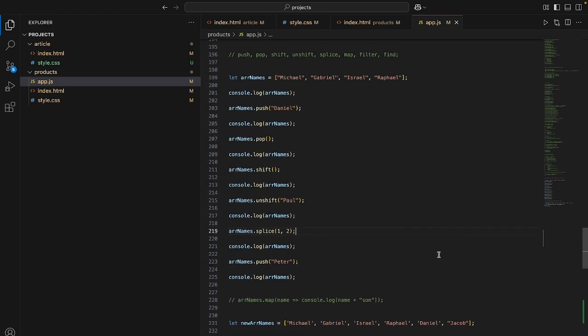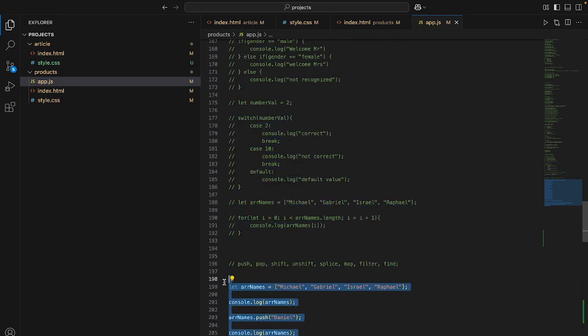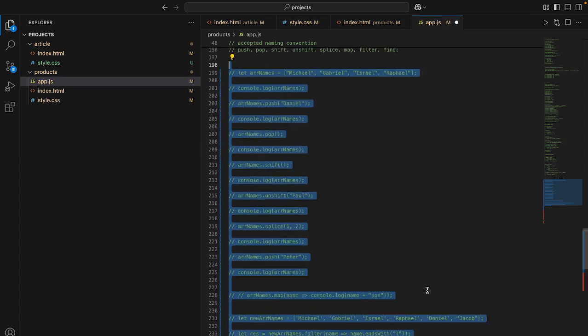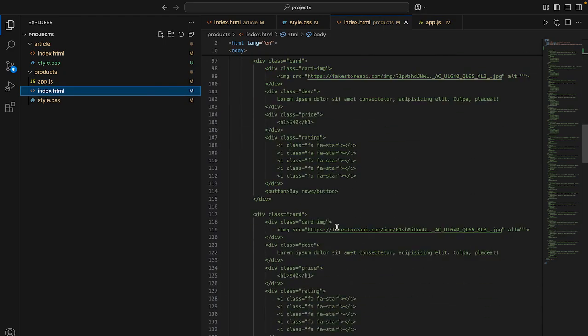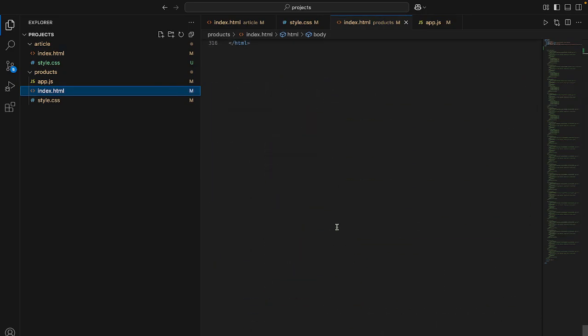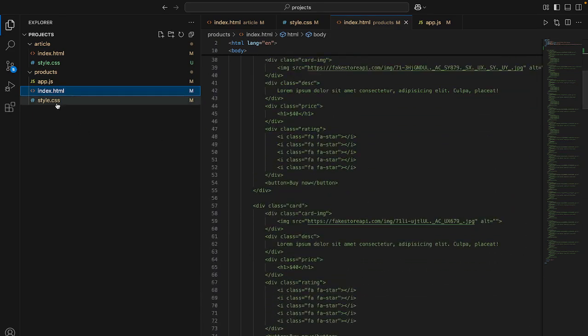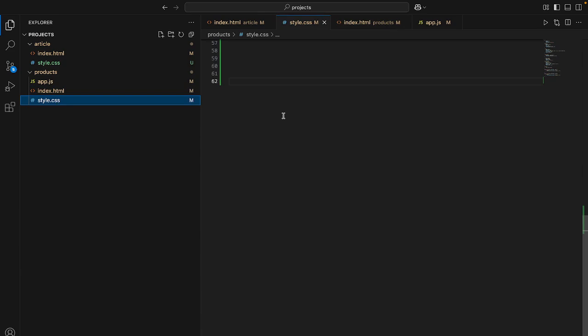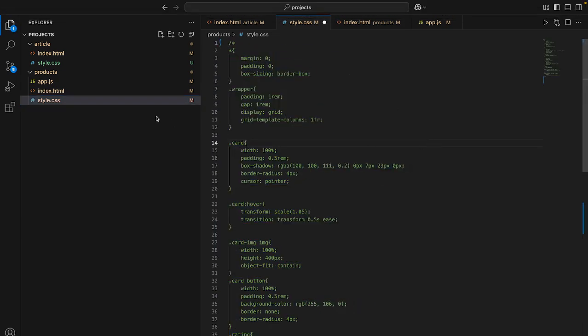Okay, so let's comment out our previous class here. All right, good. So we have a clean slate. So these are HTML. I also commented everything, so we have a very clean slate. All right, so I'll go to our CSS. Okay, so we have this. Okay, very good. So this is the CSS. Let me also comment everything, because remember, we're going to be building on what we have before.